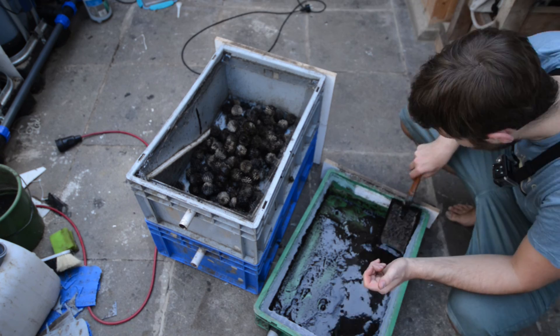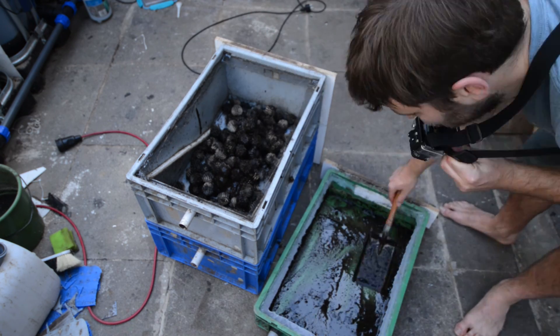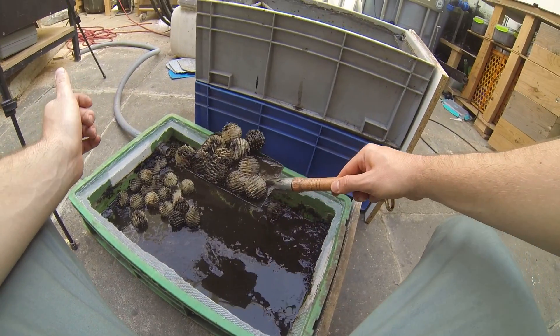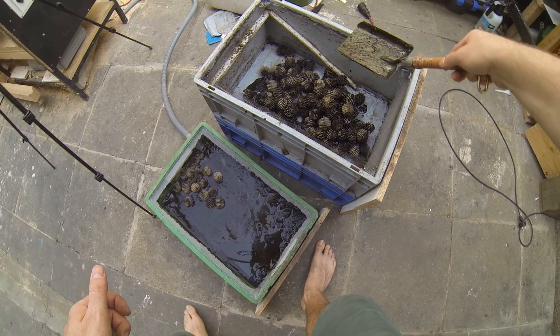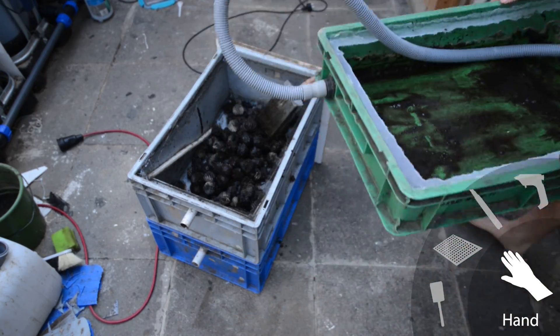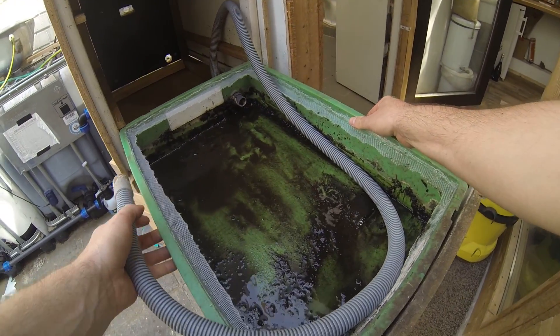The lowest drawer will hold mostly water from now on, which allows particles to be transferred into the fish tank. Also, if larvae and worms end up in this drawer, they will eventually end up as fish food. We will go over the water flow in detail when we attach the hose to the IBC fish tank or when we switch on the pump in a future episode.